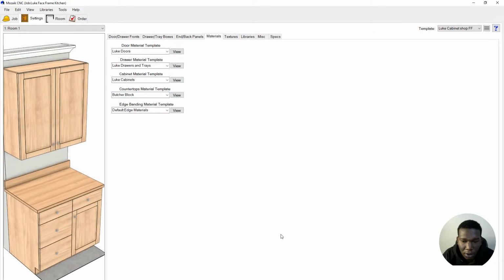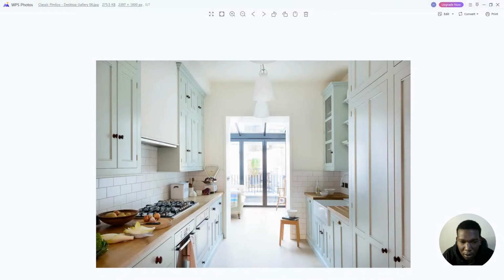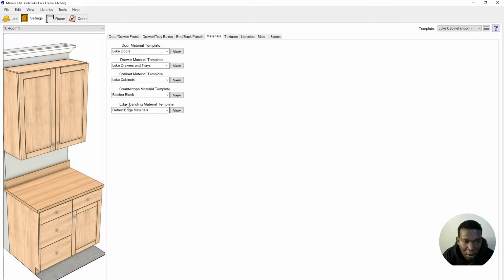Now that one looks close to the image. Butcher block, each bearing material template. We didn't set that one up, but you can check the last video that we did on how we set this one up for build.